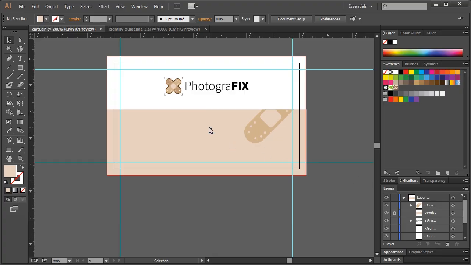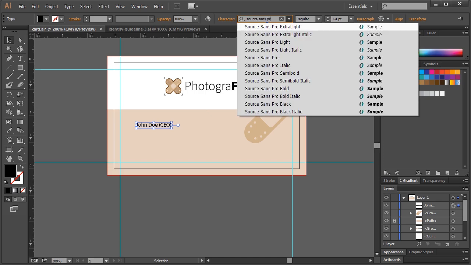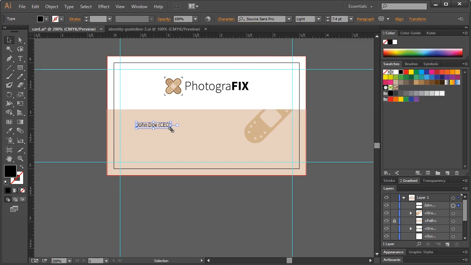Okay, so now what we want to do is add the actual type. We'll leave these guides up just to give us a point of reference, and we are using Source Sans Pro for the font. So I'll put in the name, and you can always switch it up in terms of how you're representing the people and all the other bits of information. I'll change here to Source Sans Pro, and we'll use light for this. And I'm going to use bold for the name. All right, and then we'll copy that, and down here I will put an email again.